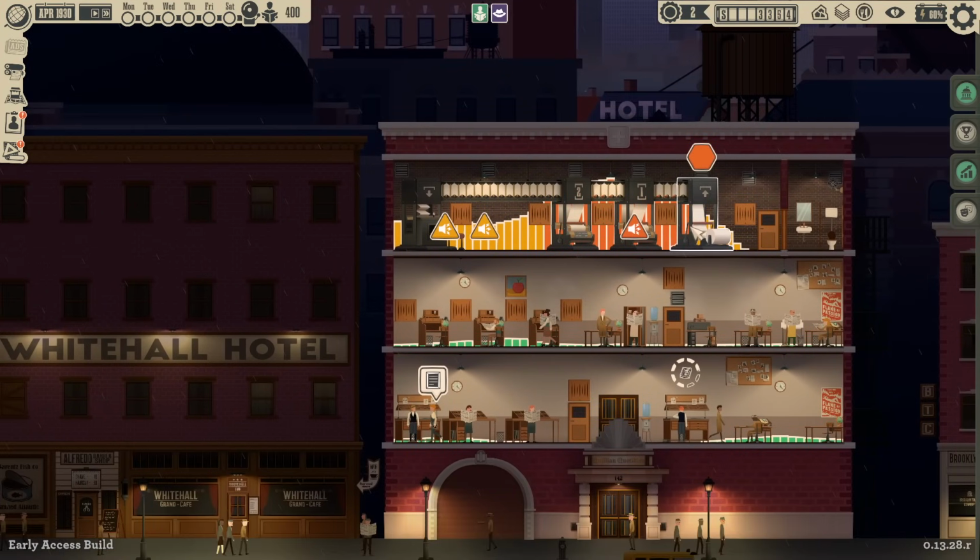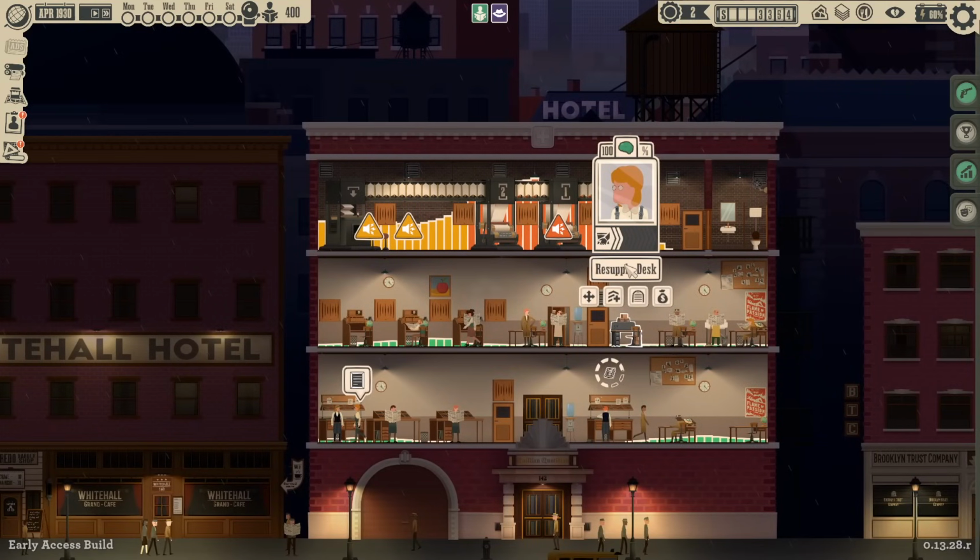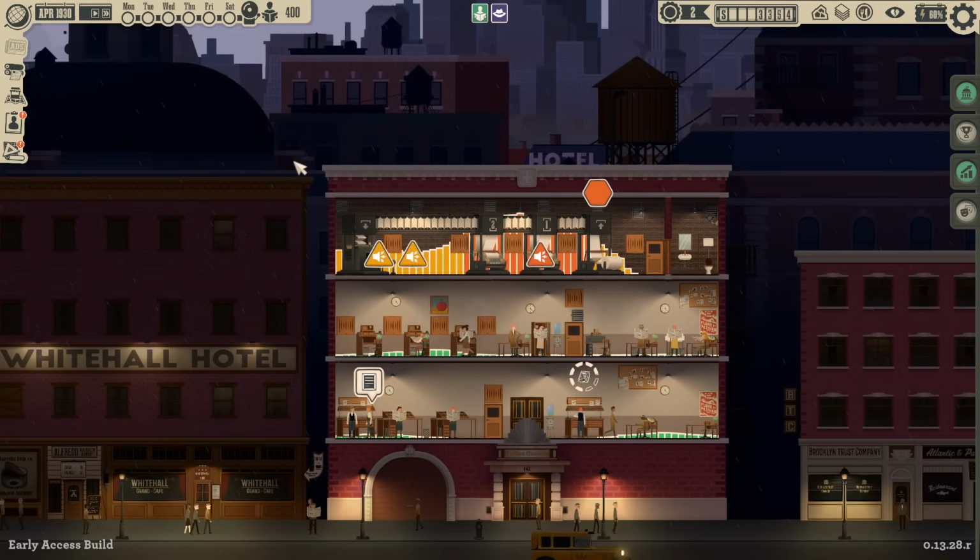I suppose what I could do is, if nothing else, when I put the storage shelf in, if I put it near the printer, I can still manually drag everything onto that, and then our employee can just be responsible for continuously loading things in. But it looks like I can do it manually, so I am wondering about the importance of the resupply desk in and of itself. But I don't know. Still some mechanics I'm learning.